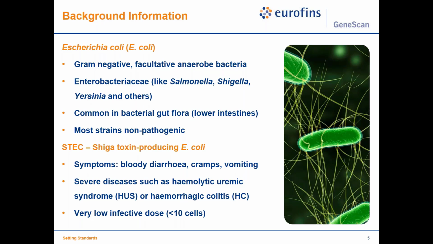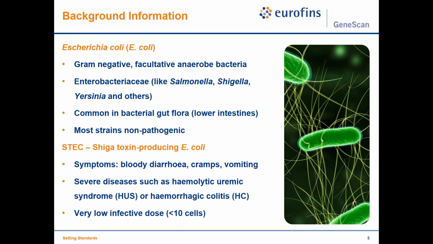I know this will probably be familiar to most of you, but when we talk about STEC, we do need to go a little bit into the background as well, because this does have an effect on lots of the regulations and these topics. Everyone is aware that Escherichia coli, the gram-negative from the Enterobacteriaceae, comes from a group where we are well familiar with other pathogens like Salmonella. However, this one is a rather common bacteria, and most of them are non-pathogenic. So the question is, what makes some of them pathogenic?